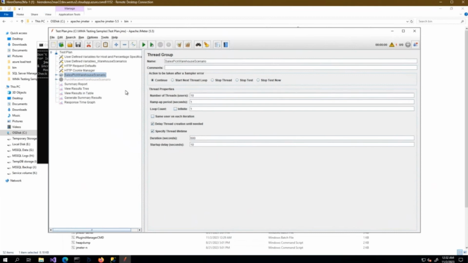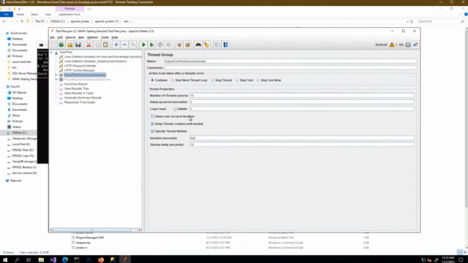Then I can define the ramp up time. Ramp up time is how I want to spin up my users. If you have worked with the Visual Studio Test Agent, there we had an option called step up load. So the ramp up time is kind of a step up load. All 10 users, I'm not going to spin up at one time. All these 10 users are spread over 1 second, like 0.1 second, then the next user, then the next user, because that's how it happens in day to day life. Not all 10 users, or 100 users, are going to bombard the system at once. So that's where we define the ramp up time.